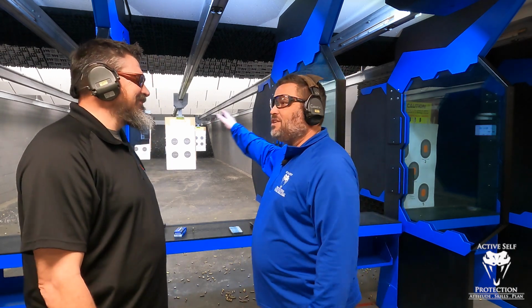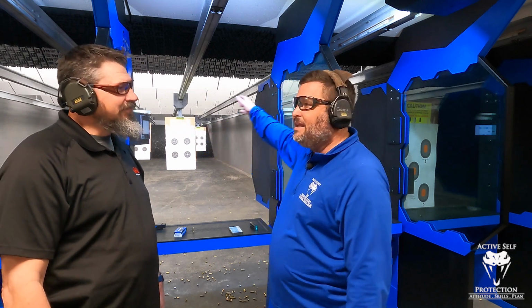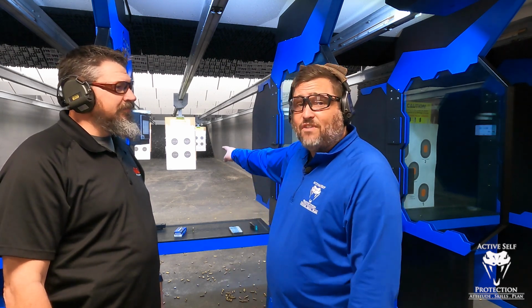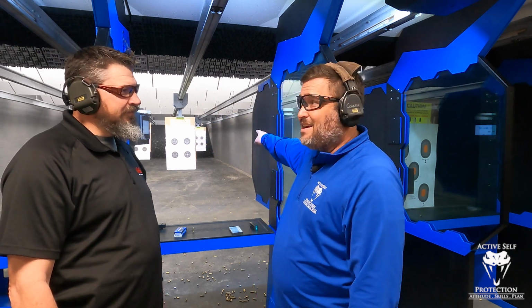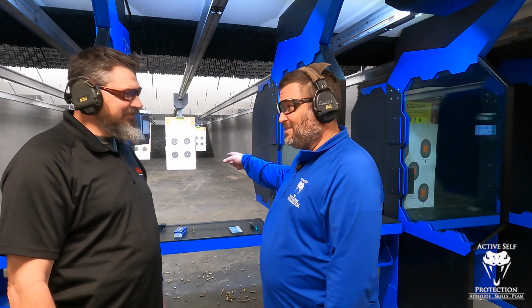So I've got a meaner version of it, because why not? Here's how this meaner version goes. It's the same thing. You're going to put 10 shots on each target: 10 on the 5-yard target, 10 on the 10-yard target, 10 on the 15-yard target. But the way you have to go about this is spicy. You put one on the 5-yard target, then two on the 10-yard target, three on the 15-yard target, come back and put four on the 5-yard target.